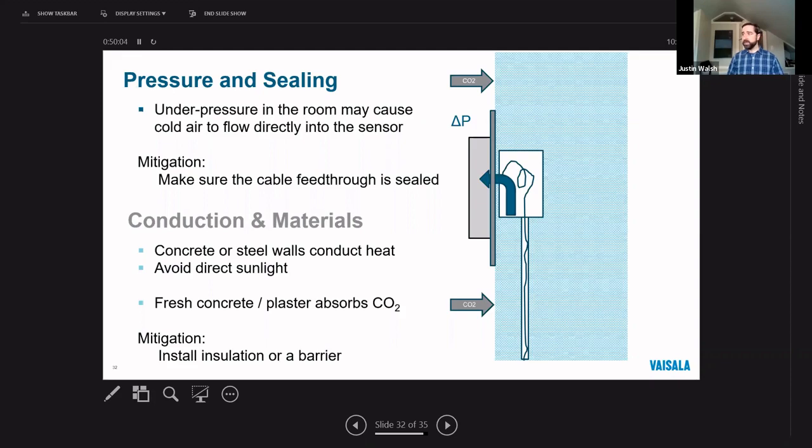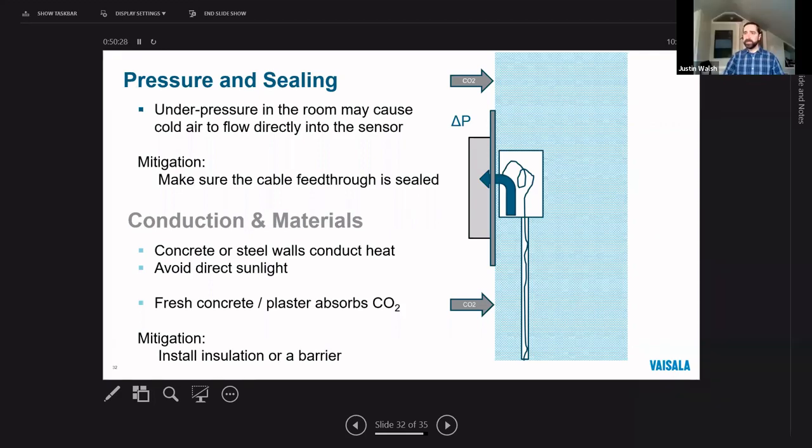Much like a leaky wall outlet, cold air can flow from inside the wall and into the sensor, causing false readings of both humidity and temperature. The wall itself could also be a heat sink or a heat source, given the materials or the level of insulation present. This is more common on exterior walls, and the temperature error will affect the humidity reading also.